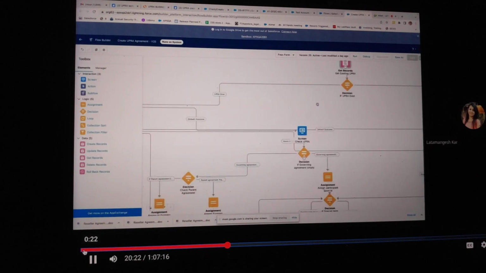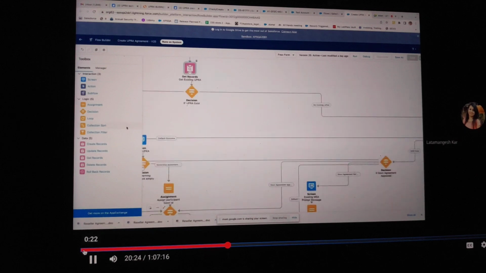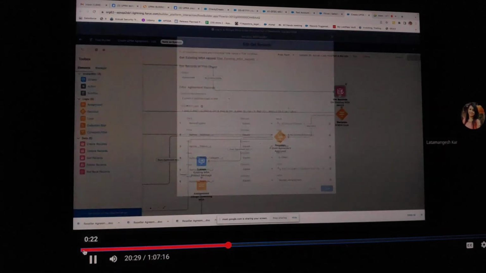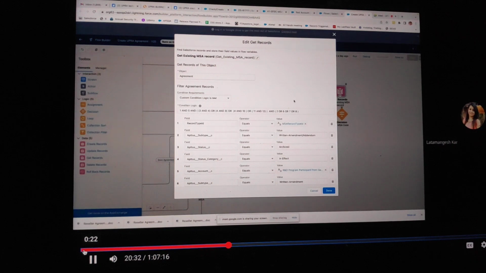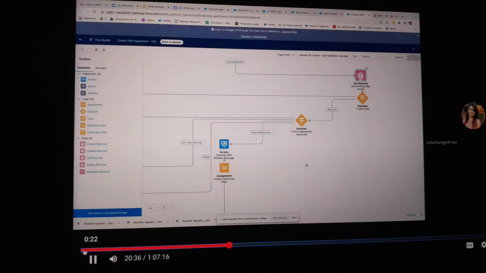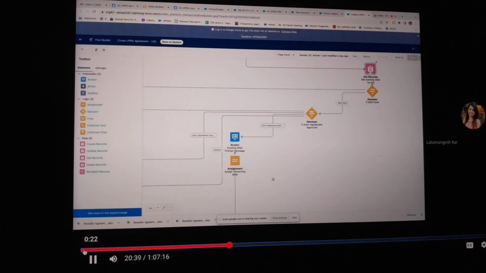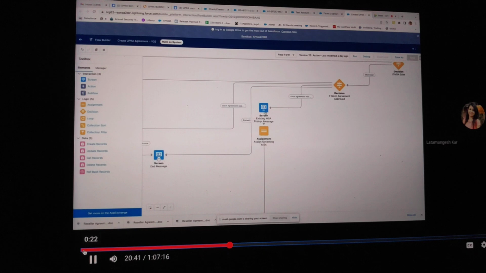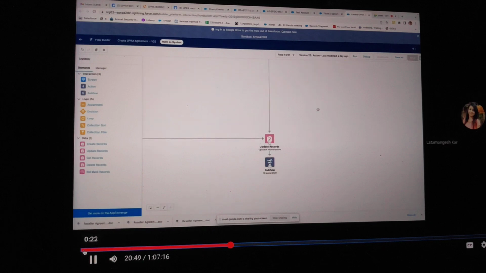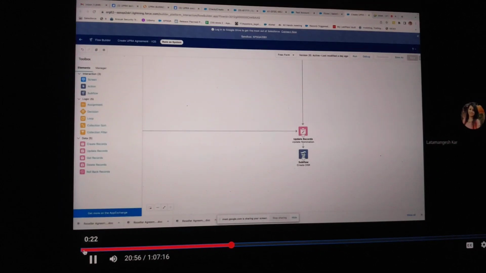Now in this flow, if UPRA exists, and this one is if no existing UPRA, then it will get an MSA record if there is any MSA record present. This is the condition for finding an MSA record. If MSA is present, it will show a screen. This is the prompt message. It will say the MSA record exists, proceed to create the DSR record. So it will update the nomination record, the governing agreement approved, and it will call the subflow Create DSR.